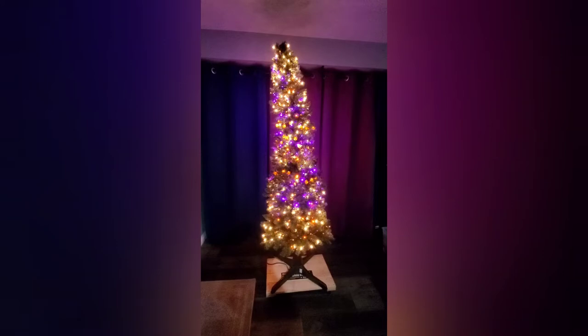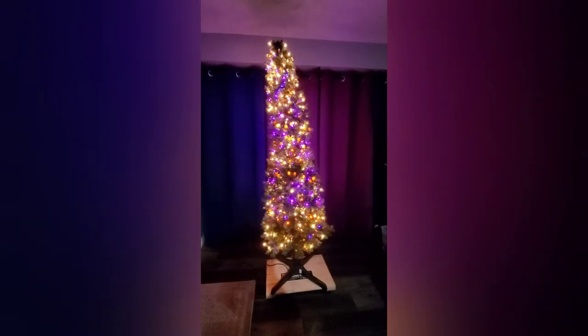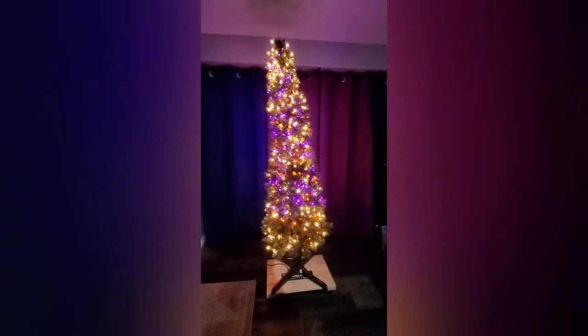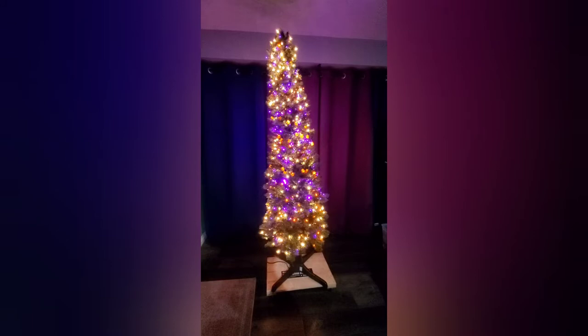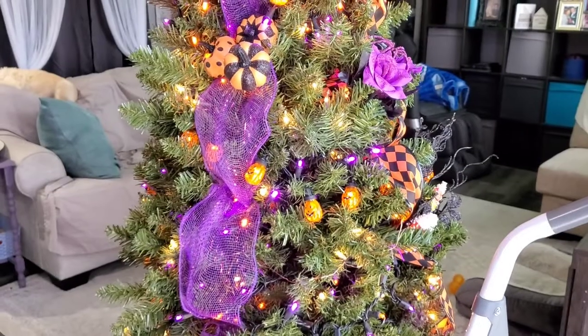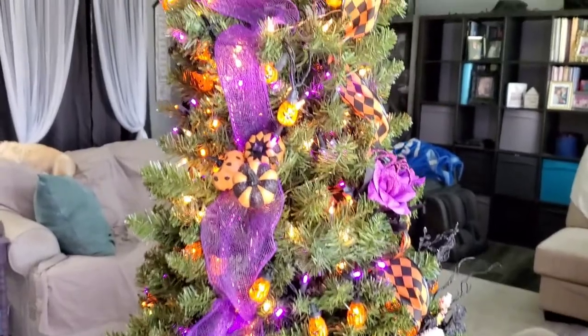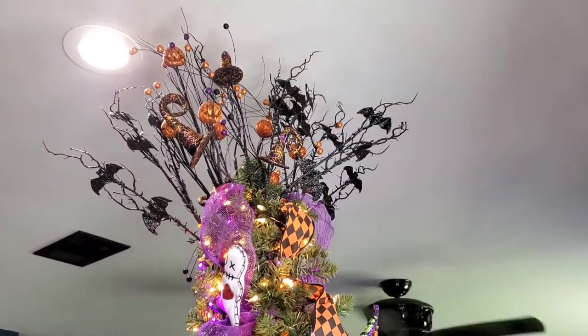Look at it, it spins. And it has a little arch, which is kind of funny, but I don't mind it for Halloween. It looks cool. And it lights, it moves. We've got movement. Oh my. Okay, so making progress. Oh, look at how spooky that's looking.